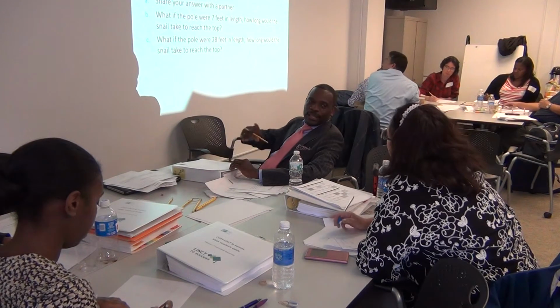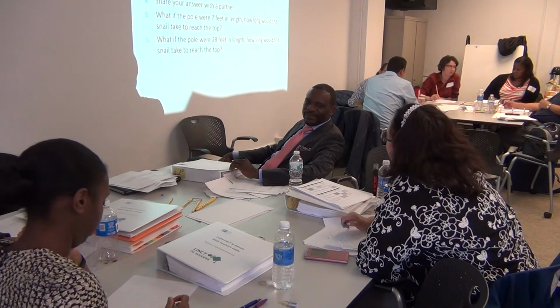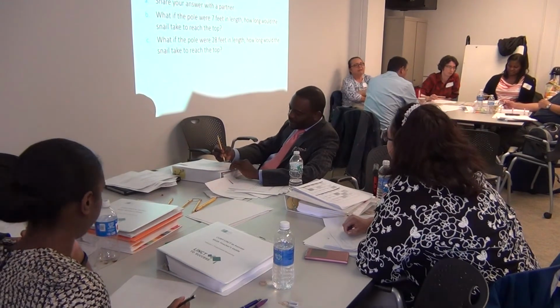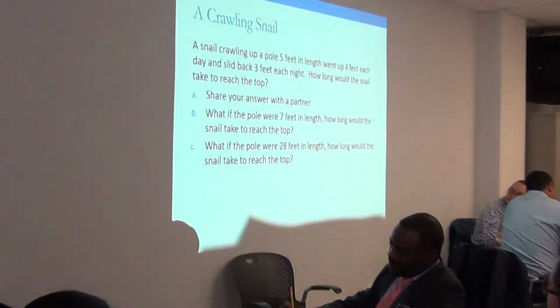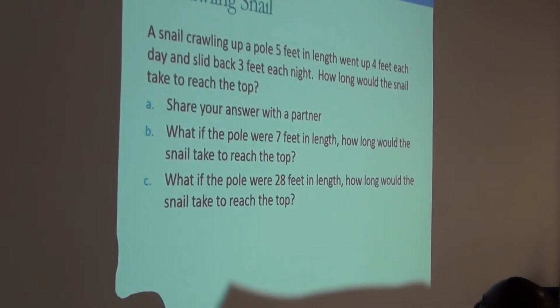Okay, there's another question up there. These poles keep getting longer. So take a look. The next pole he's going to work on is 28 feet.